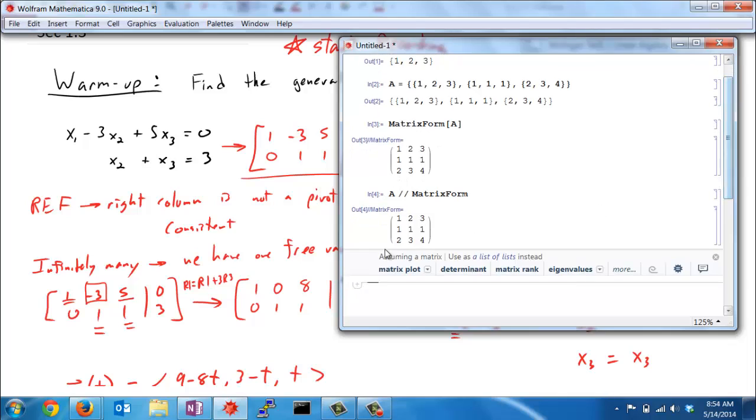I could also enter in a matrix. But before I do that, if I want to do certain things on this matrix, there's a whole bunch of commands I can use. We actually don't know a whole lot of stuff to do with matrices yet, but we're going to learn a whole bunch. We're going to learn how to find eigenvalues and eigensystems and all kinds of fancy stuff with matrices. Right now, the only thing we've been working with is how to row reduce these things.